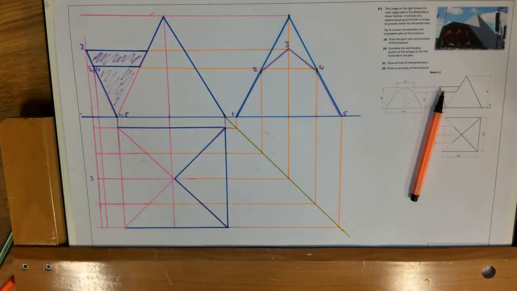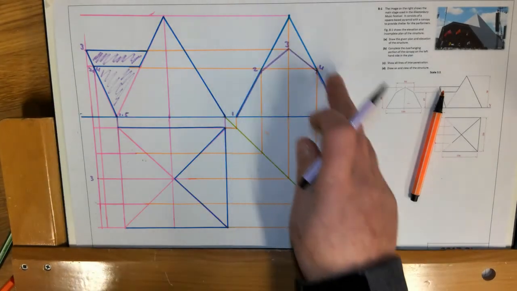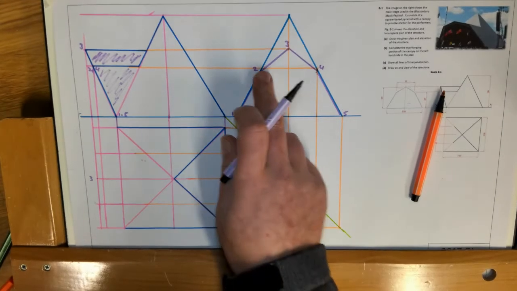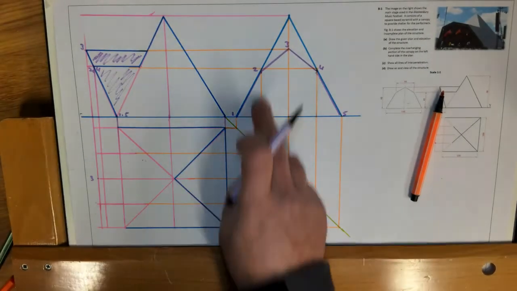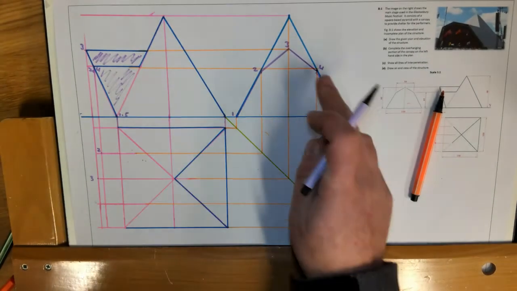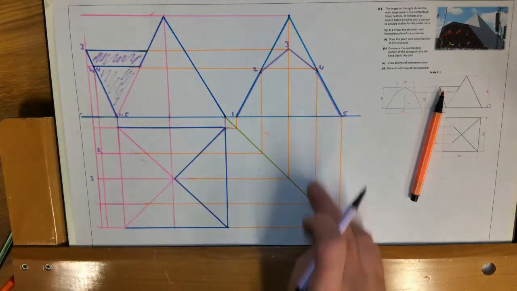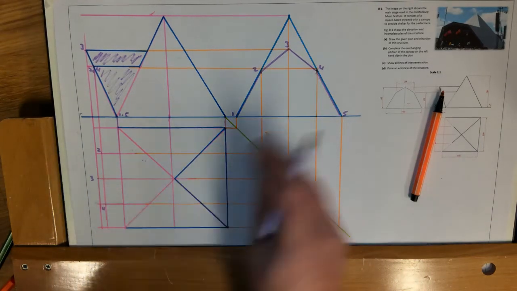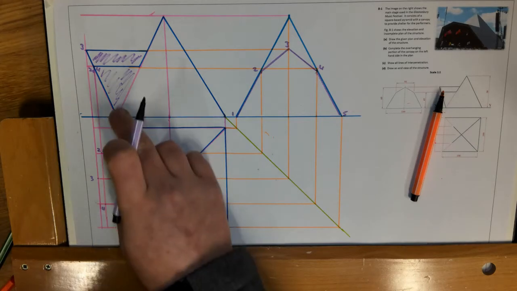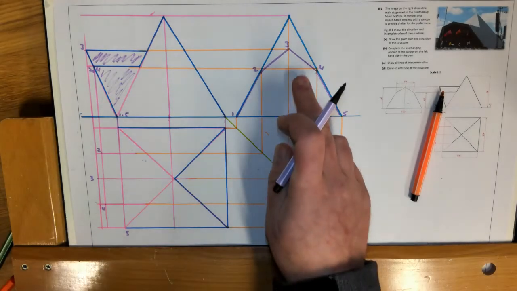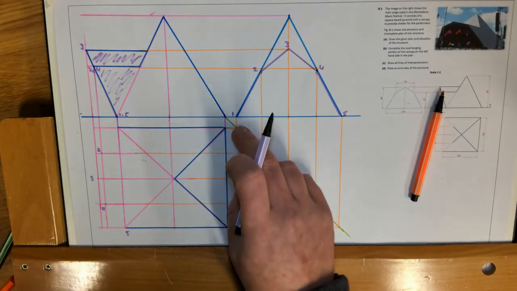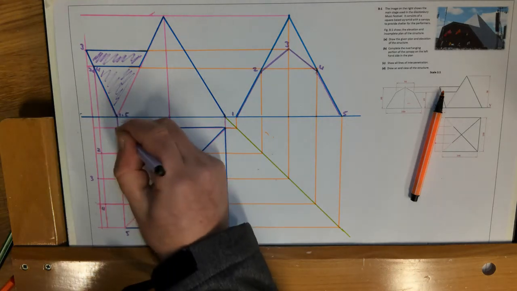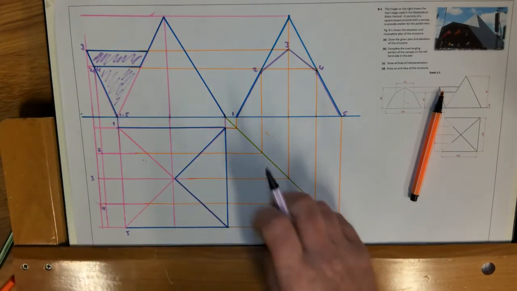So this is sort of similar to the hyperbolic paraboloid question in terms of using indexing or numbering in order to find points. 2, bring it across, there's 2. So 2 is on this side. 4, bring it across, 4 is this one, 4 is here. 5 is along this line and also along this line, so there's 5. And finally, which one have I missed? 1. So 1 is along this line and 1 is also along this line, so there's 1. So hopefully they can be seen there on that.